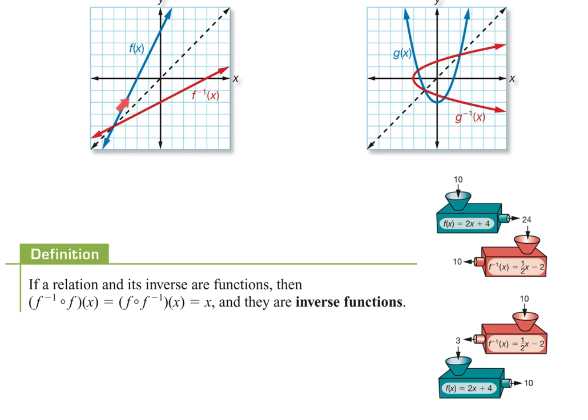If I were to do the vertical line test over here, my original function and my inverse would pass it, right? I only cross it once. I crossed this blue guy once with my original, the red guy, which is my inverse. However, for this one, my original function passes the vertical line test. That blue parabola, I can draw a vertical line anywhere and it passes. My inverse, however, fails it. Do you see that if I were to draw a vertical line, I would cross this guy more than once, which means the inverse itself is not a function.